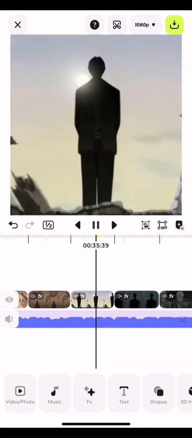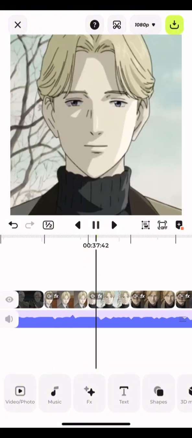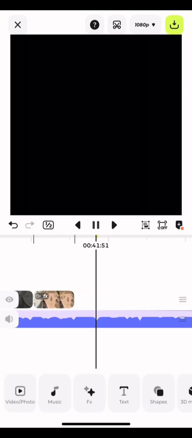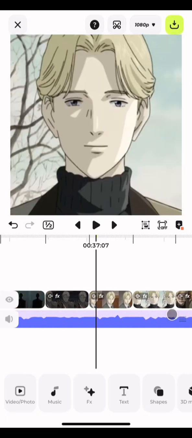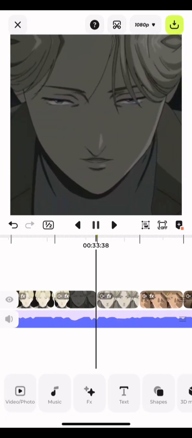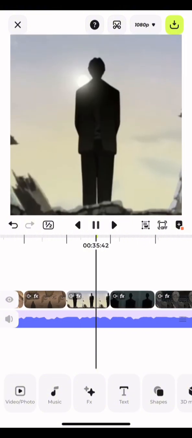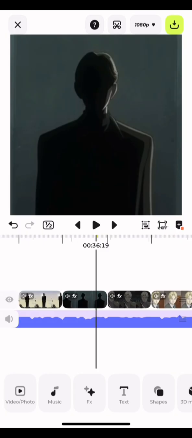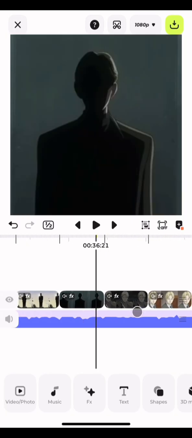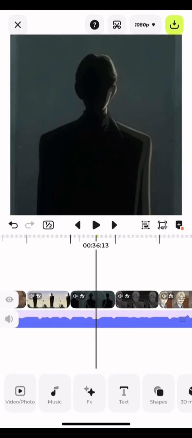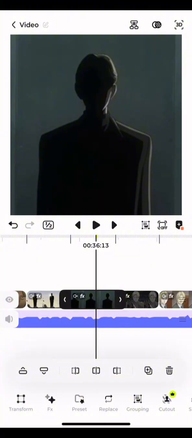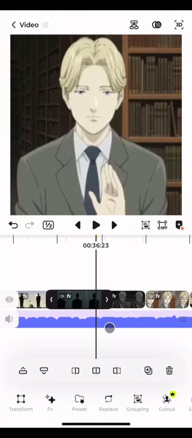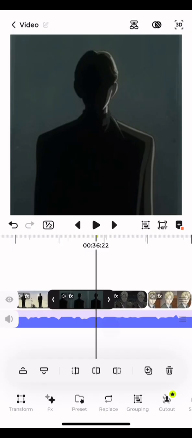So now that we're good, we're going to add our motion blur. Since we aren't adding any motion transition, I'm just going to add the motion blur, which is at the top of the screen. If you click your video, you will see that. Let me just show you one, and then I'm going to fast the rest, and then I will meet you at the next clip. I figured something out in this video, so that's why I'm just cutting it.